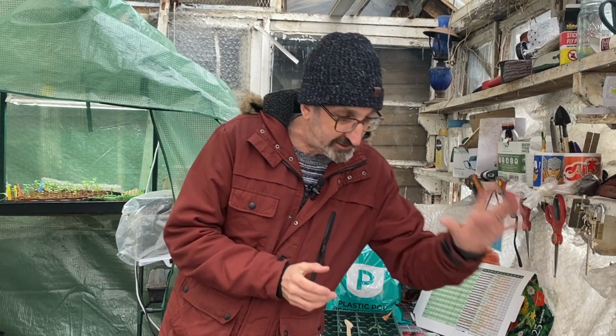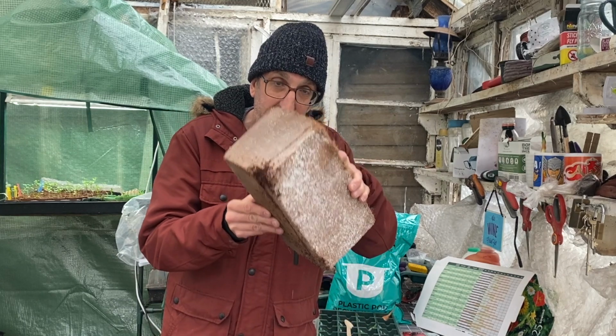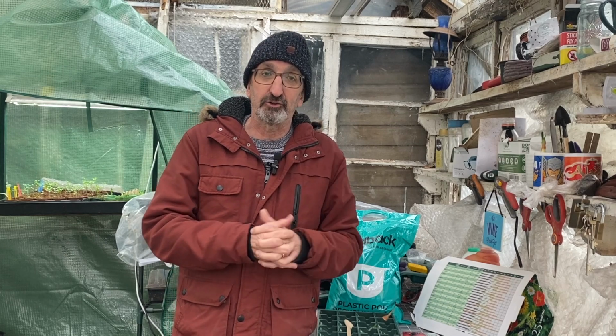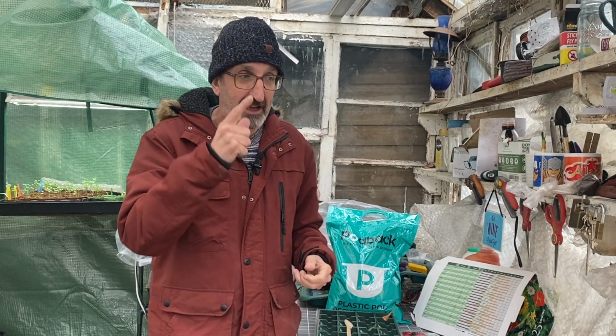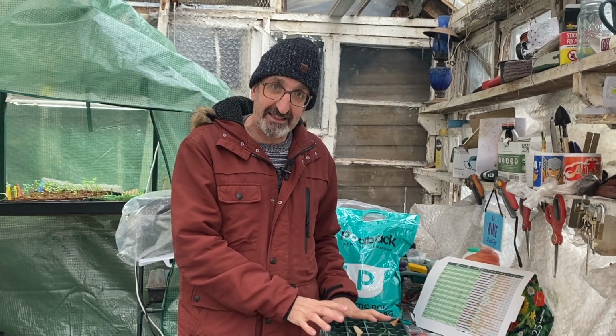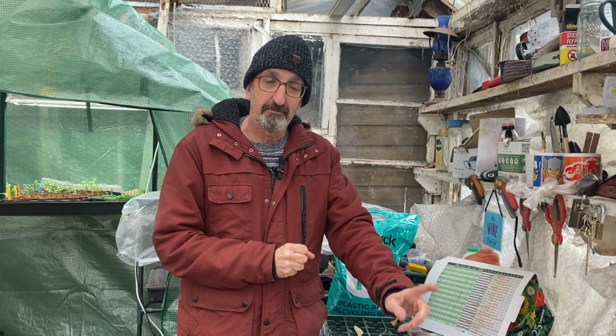Well, once again, thanks ever so much for watching Jeremy's Yorkshire Allotment Adventures. It's great to have all your comments. I've got to go and get some warm water now because I need to rehydrate the second half of my koi compost. This is the potting compost, of course. I've not yet rehydrated it because I've got to dig deep in my storage shed, because that's where my wheelbarrow is. There's 75 litres of the koi compost that I need to rehydrate too, and I need my wheelbarrow to do that, so I must go and do some digging out. In fact, I'll have a look in a bit. Well, you leave me now. I'm going to try and get some more seeds in. It's that time of year, of course. That's why I need to rehydrate my koi compost.